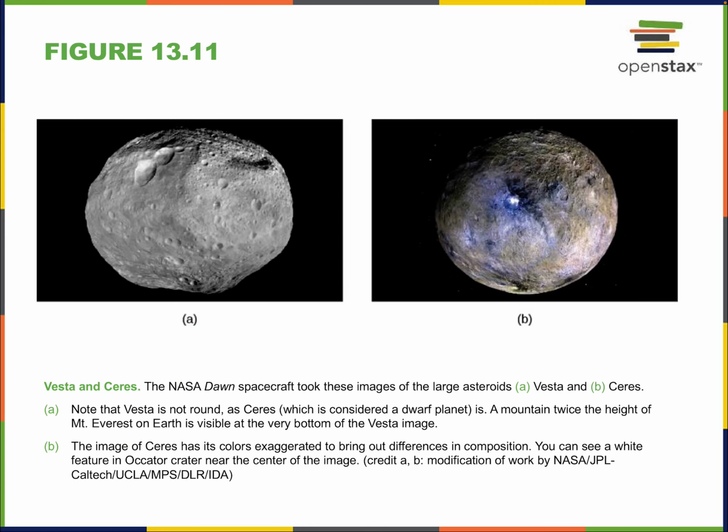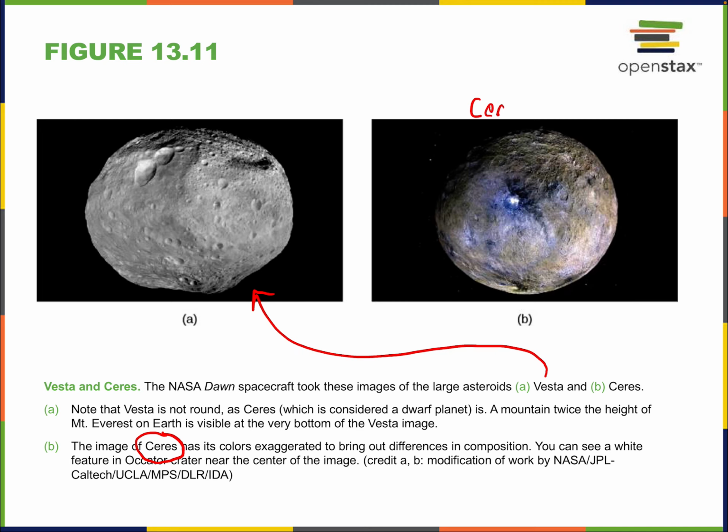Okay. So here's a couple more asteroids. One that we already talked about, Vesta, right? Very well known in terms of its composition, because a piece of it has been identified as becoming a meteorite here on Earth. All right. It is also one of the largest asteroids out there. But what's the largest asteroid of all? Which one claims the rank of being the biggest? Well, that would be Ceres.